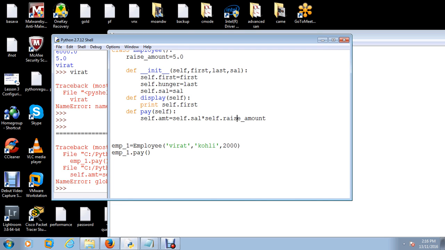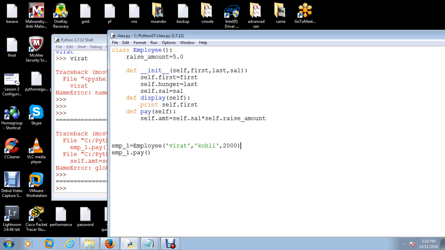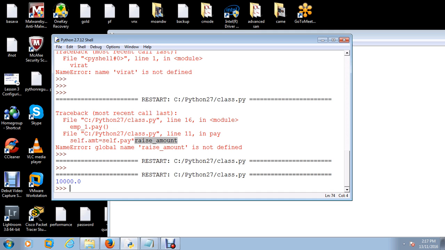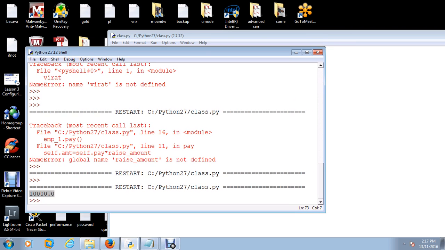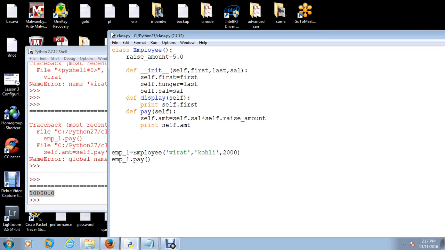Let's see what the result is. Okay, emp_1. Let's see what the issue was here. Okay, I didn't put any print here, so I should just print this value. That's the reason why I did not get any result there. So now let me rerun this code. There we go. So now Virat Kohli has the raise applied, 10,000.